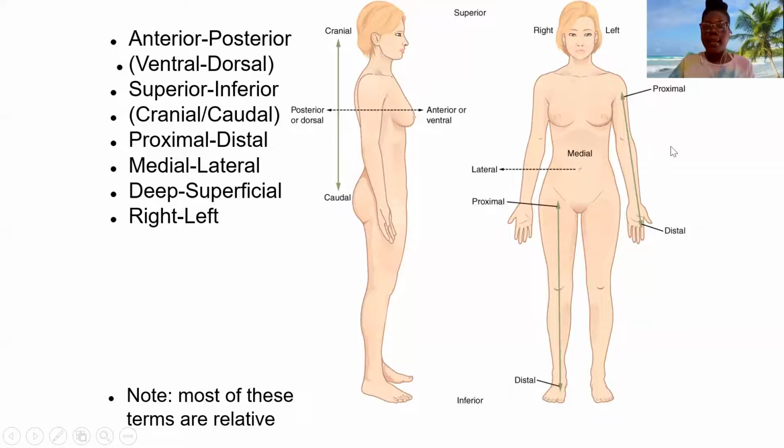So if I'm looking at this schematic illustration here, I can see that this woman is in anatomical position. Her left is actually my right, and her right is actually my left. So if I'm asked to point out her left clavicle, it's going to be the clavicle that's on my right. So I want to bear in mind that we're looking at the anatomical location of the structure, image, model, or cadaver, and not of my right or left. That's going to be really important in determining right or left structures.